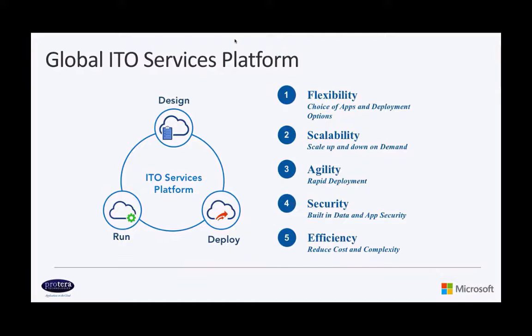But also, as I mentioned before, all these integration points with the Microsoft Azure cloud, including 365. So these are very quick ways that you can deploy on-premise solutions where you have Exchange today and you can quickly get this migrated into the Azure cloud. So we start off with that flexibility.